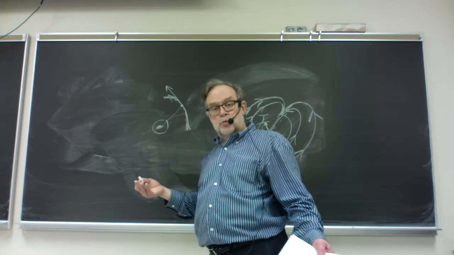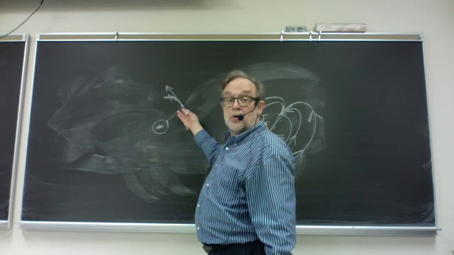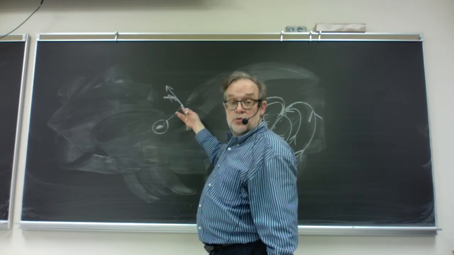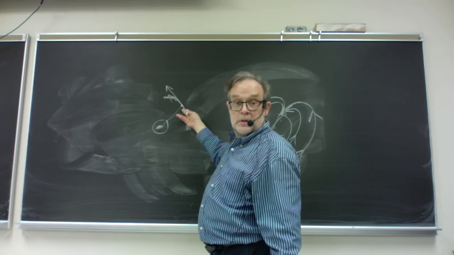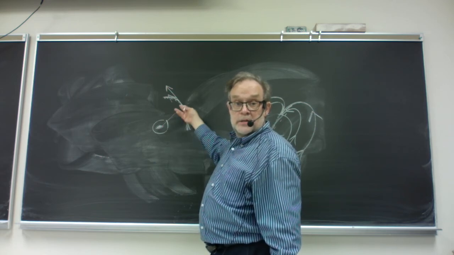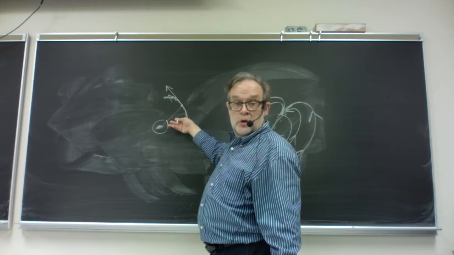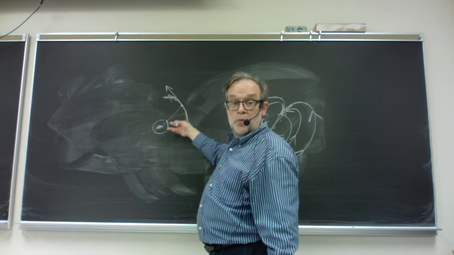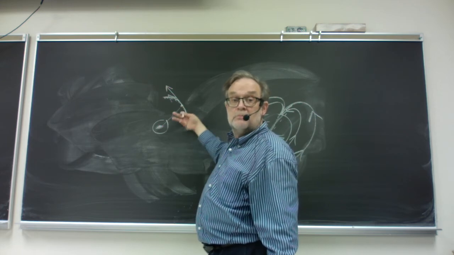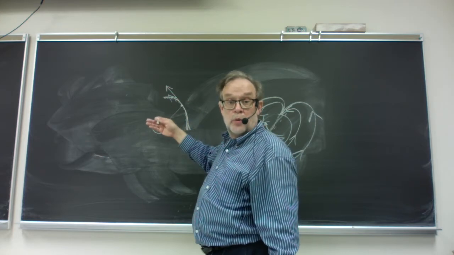The way geometry works out, radii of a circle are always perpendicular to the tangent lines. So this is a radius, this is a tangent line, and whatever point on the circle where a radius and tangent line meet, the radius and tangent line are perpendicular to each other, always.